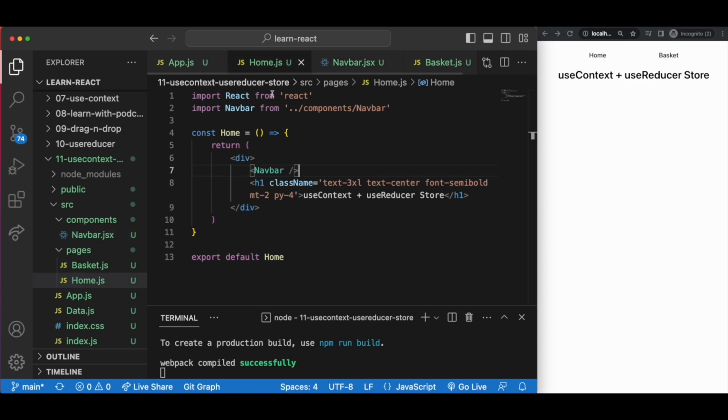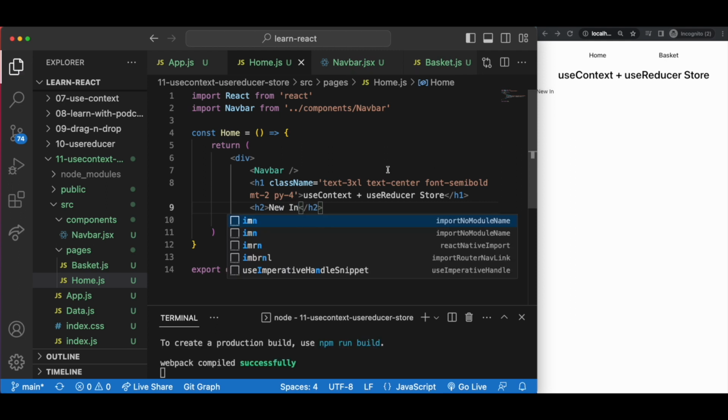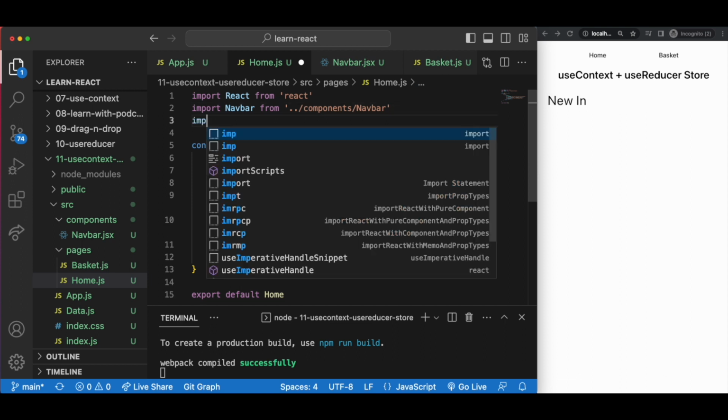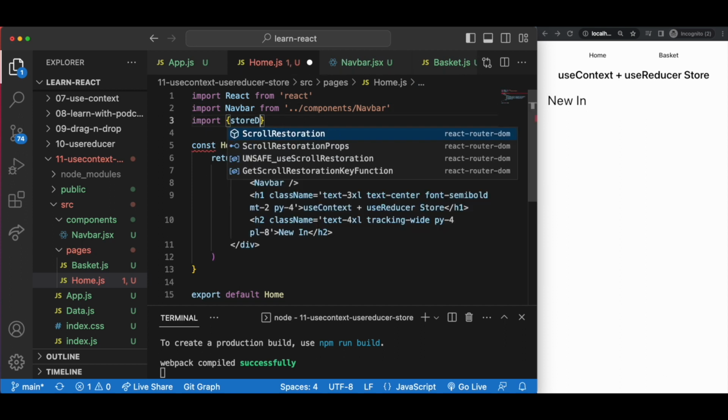Then in our home page, we want to display our products. Let's have a subheading called new in H2. Add some styling. Then we can import our store data and map our data.